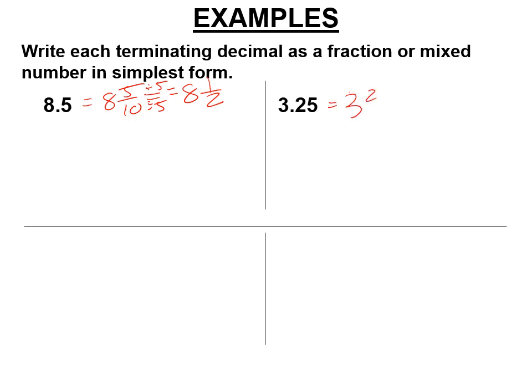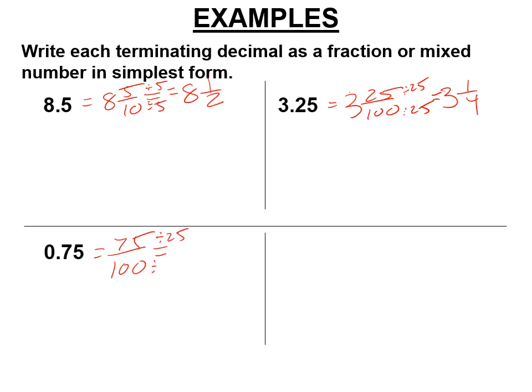3.25 is 3 25/100ths, right? If you have 25 cents, though, like $3.25, you have $3 and 1/4, also known as 3 1/4, right? Both 25 and 100 are divisible by 25. And so 3.25 is 3 1/4. 0.75 or 75/100ths, right? Simplifies. Again, these are divisible by 25. And so you get 3/4. 75 cents is considered 3/4 of a dollar. 25 cents is considered 1/4 of a dollar.